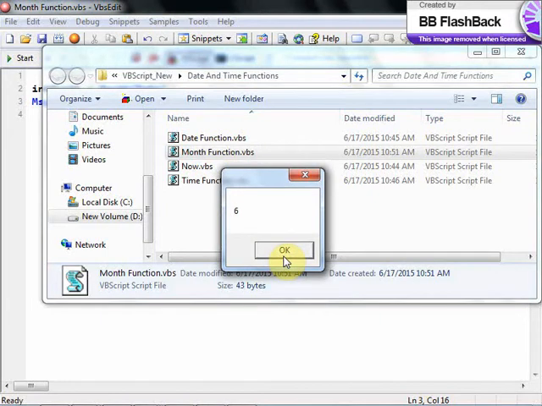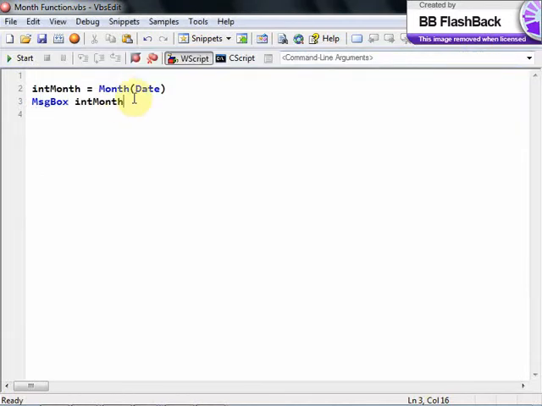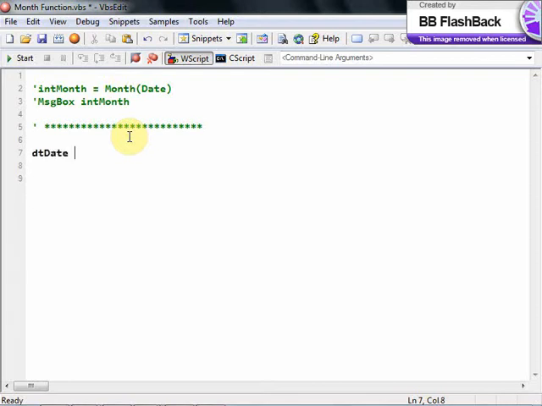It is 6. It doesn't return the name, it returns the number. To return the name, that's coming slowly. Now it's not the current system date. As I told, sometimes the application generated some date or the user has given some date there, and based on that it has to retrieve the month. So it's not always the current system date. Then what needs to be done here is, just give some date here, then int month equals month of dt. So you can give your customized date there.